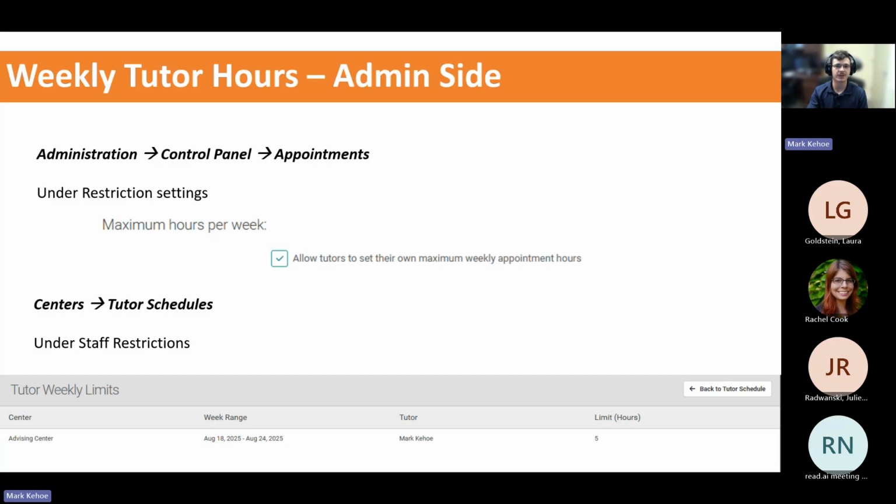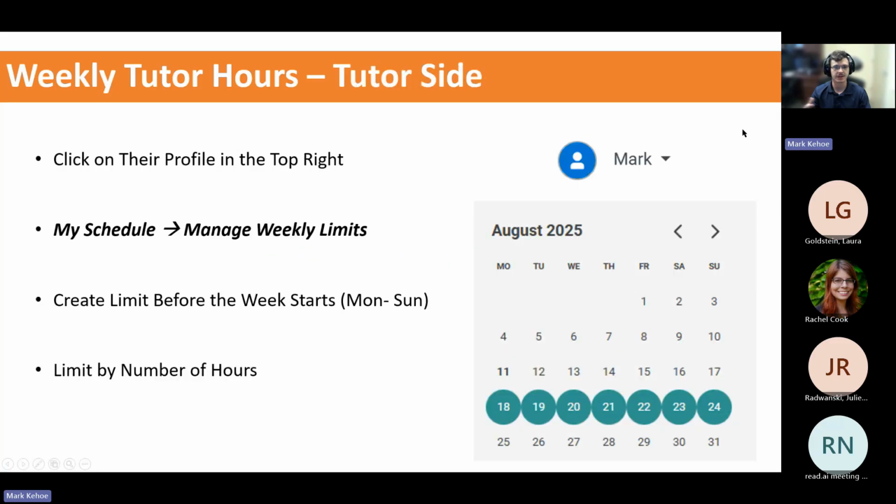This is going to be the admin side, which is where you're able to enable this setting so that you guys can start using the weekly limits. It's also where admins can view tutors and where they've set those limits on their schedules. This is something the tutors will have to add themselves, and that's what we're going to cover on our next slide, which is the tutor side of what the tutor hours look like.